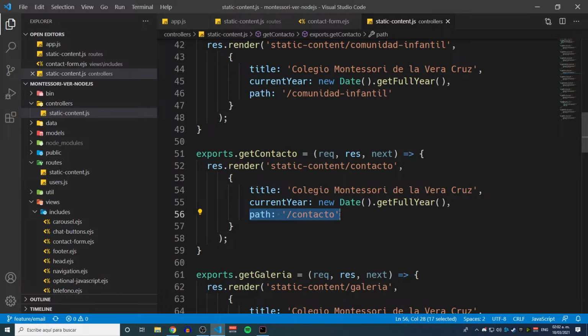And this path allows me to highlight the main menu option that is currently being selected. That's the purpose of this. Yet I may use this path attribute in order to know where I should redirect once the work is done.